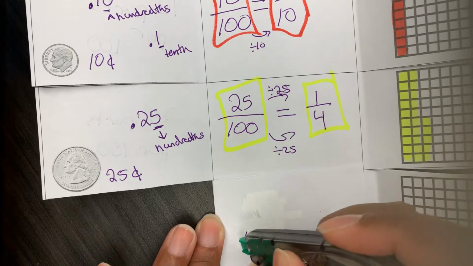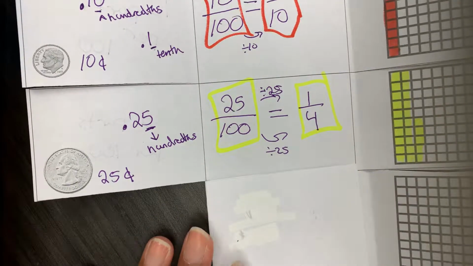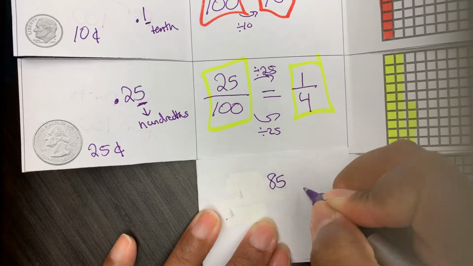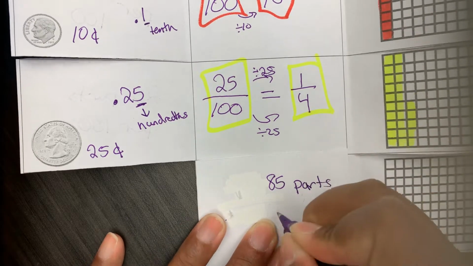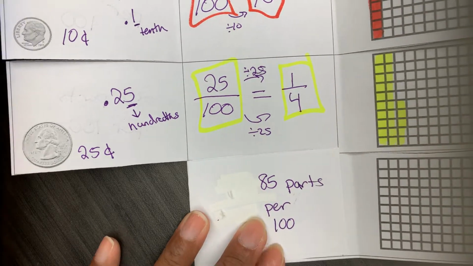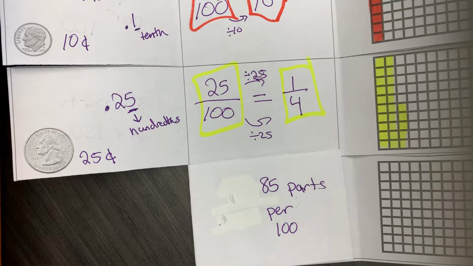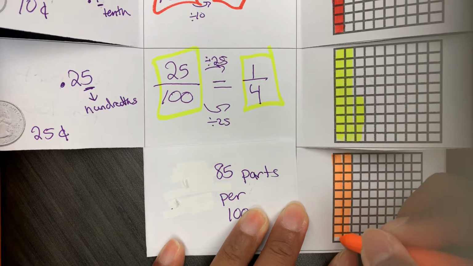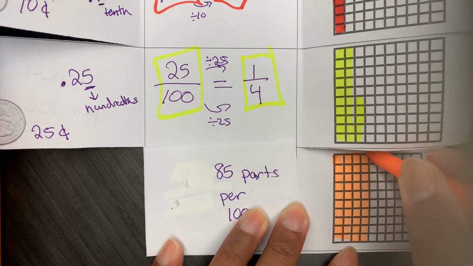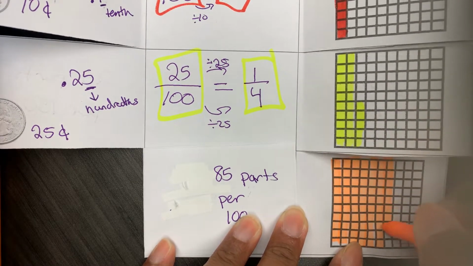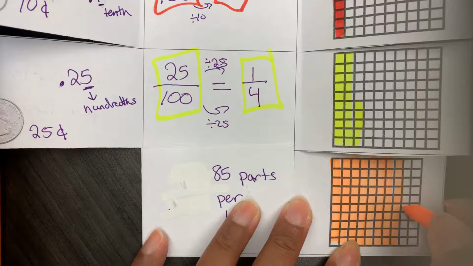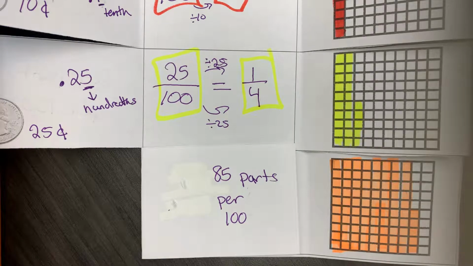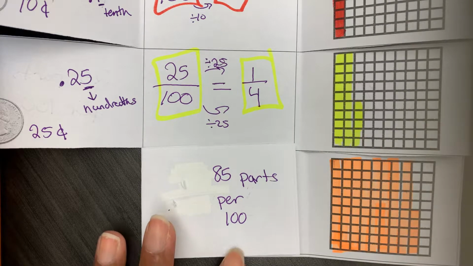I love fractions so much I wanted to skip the word form, but the word form is very important because it's going to help us set it up correctly. So it's 85 parts per 100. And if we were to shade that in, that means 85 out of these 100 boxes would be shaded. So 10, 20, 30, 40, 60, 70, 80, and then 5 more. So the percent would show 85% of the box is shaded.